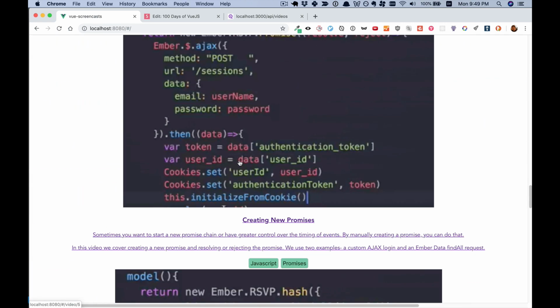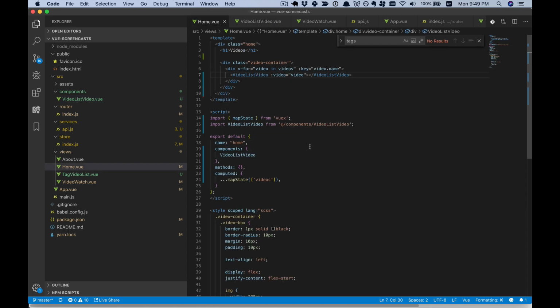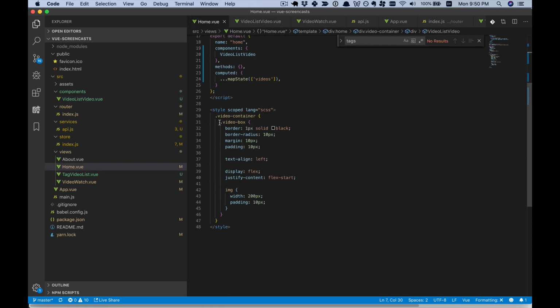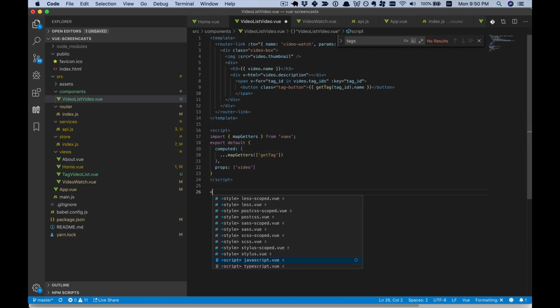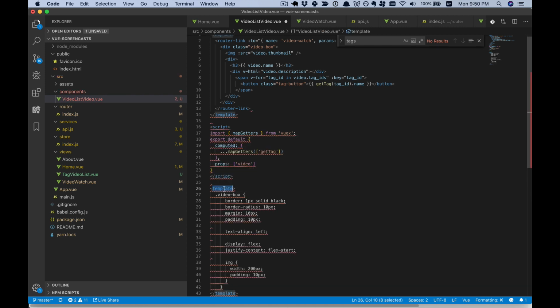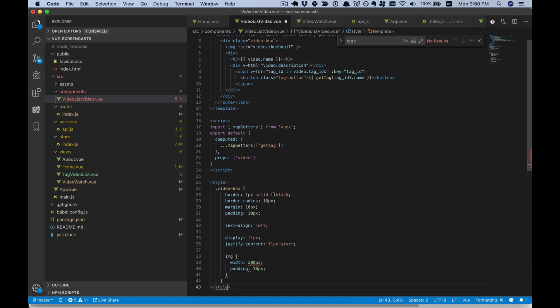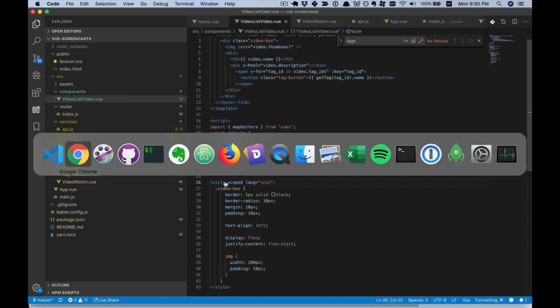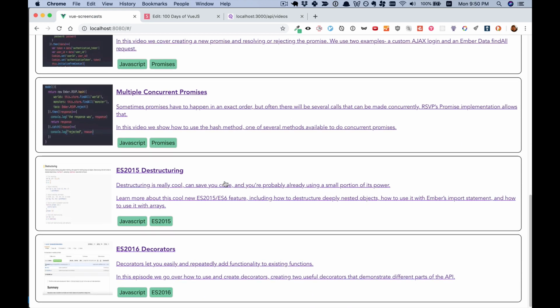Except our styling is off because it's scoped. So all this stuff that's video box just got put in here. Although, you know, that's nice that we don't have to, and that's style, not template. What was I thinking? It is late over here, by the way. It's almost 10 p.m. All right, so this can be scoped. Lang SCSS. All right. Reload. And now it looks beautiful.